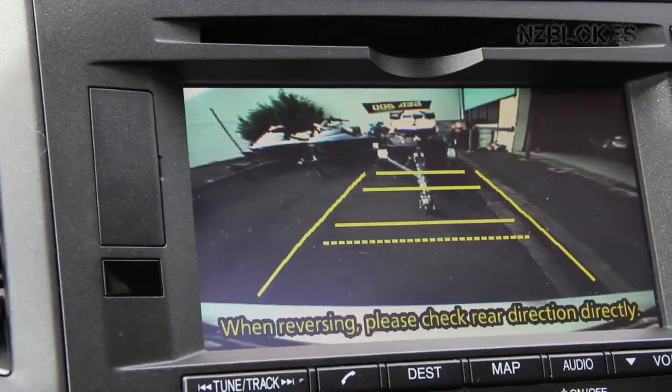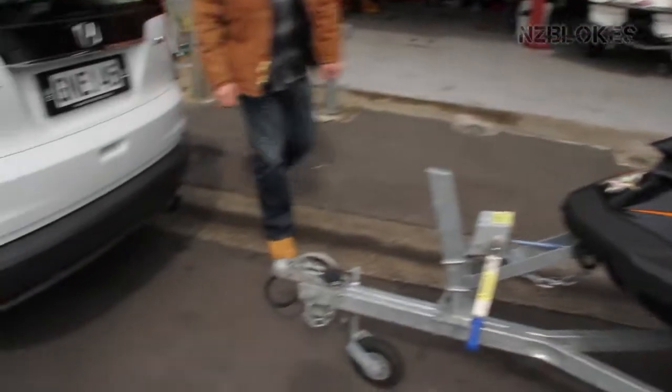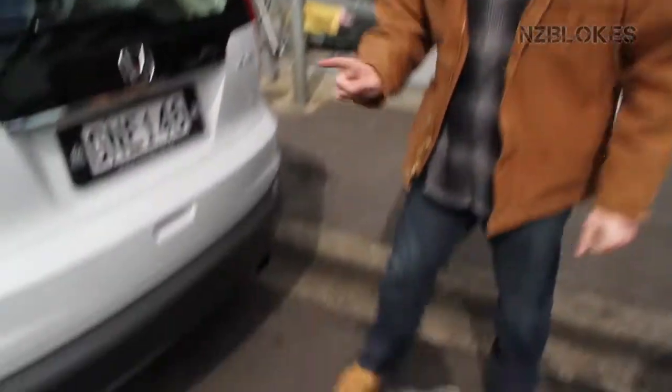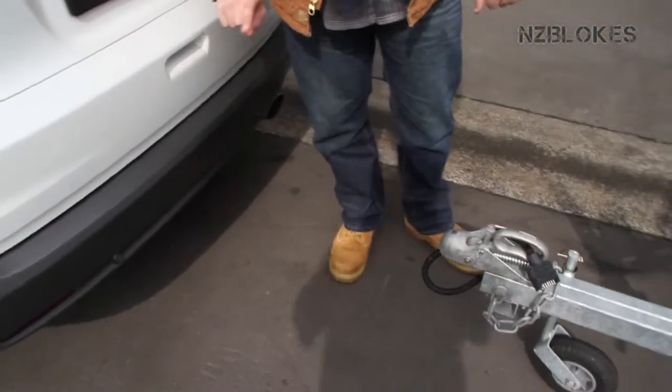Alright, there's our jet ski for the day. Back up and try and not hit it because I can't afford to fix it. Right. Bugger. This one that we've got doesn't have a tow bar, and the tow bar was an $850 optional extra. We're not going to be towing anything today.